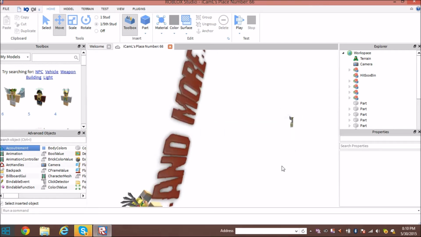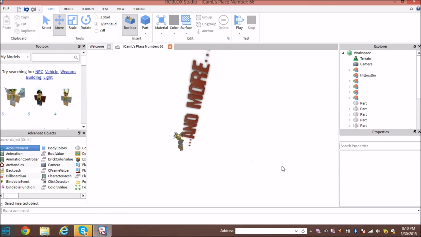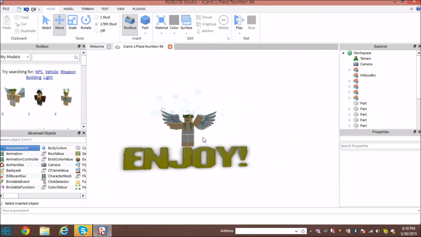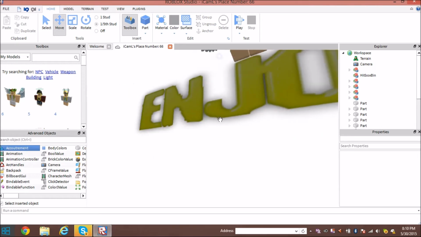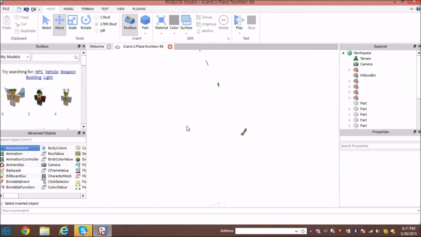So go over here. I got a little creative with this one. As you can see, she's hanging off the lettering as if it's about to collapse or something. And over here, I just put my character standing above it. So yeah, and I gave them all different looks too. You don't have to do that, but that's just what I did. So now we can begin making the cutscene.